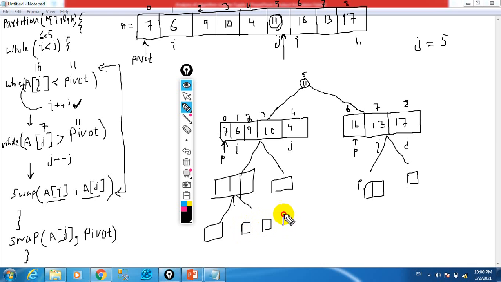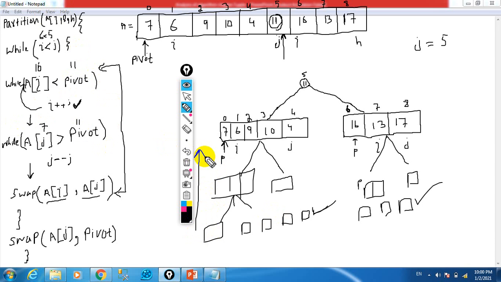For example, it will have a single value at the leaf. Okay, so then we will stop calling this partitioning, and then we will combine, and then we will find the sorted array.